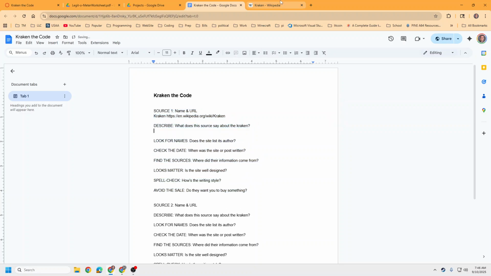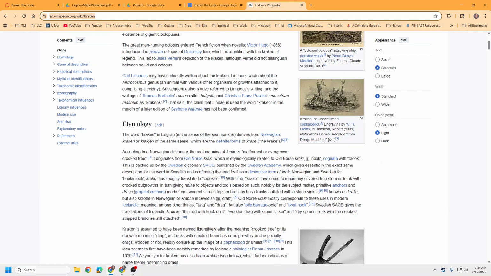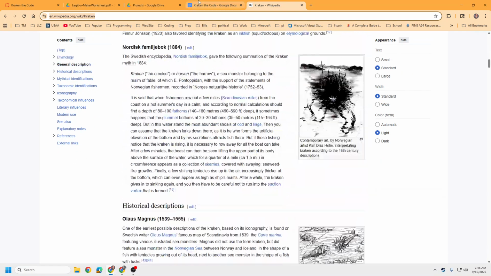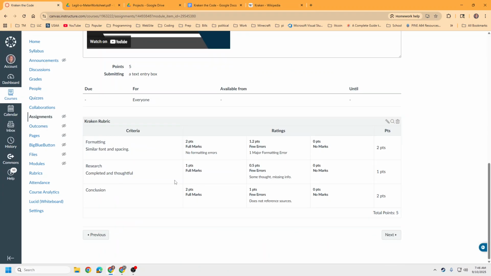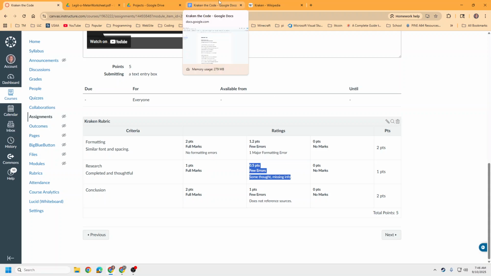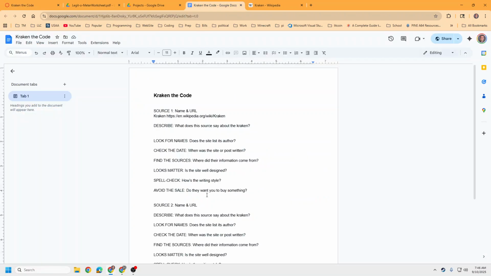So then describe it, right? Read through it. Again, you can see there's a lot of information here. If you summarize this in one sentence, we go back to your research, right? You're going to lose a ton of points on poor research. The main things that come from research, besides having to do a good conclusion, right? If you didn't actually do good research, then your conclusion's not going to be good. But is it filled out? Did you actually take time and answer these questions correctly?